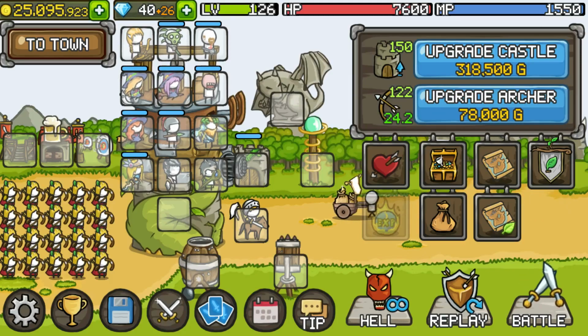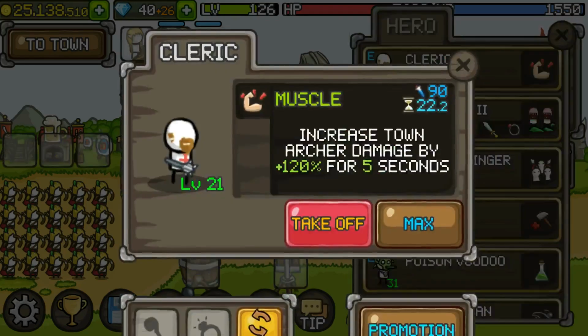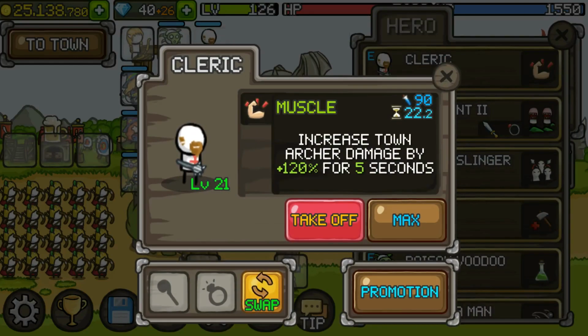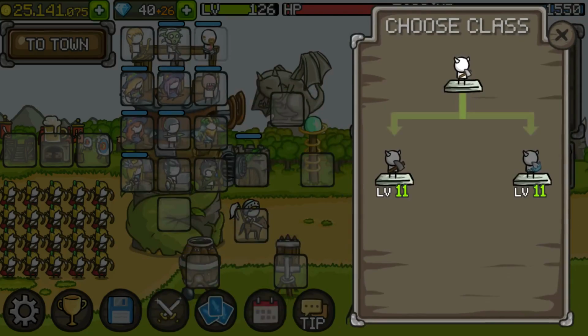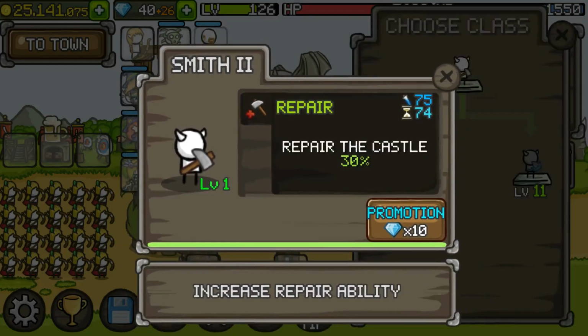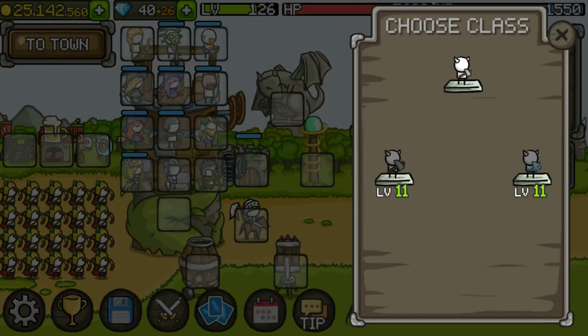You know, the one thing is, I'm honestly not too happy with this guy right here. I mean, he's really only good for speeding the archers up or something? I was thinking a cleric. Maybe he's going to be like a healer or something. I guess the smith is the healer. Is that an activatable, or does that automatically happen? See, I picked him up just so I can look. I bought a couple of them just so I can look at their skills. Repair the castle 30%. Increase the repairability. And this one no longer consumes NP. Regains MP instead. All right. If I go with the smith, I'm not really sure which one of those is the best.